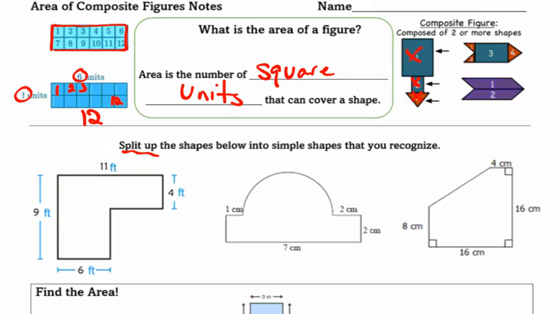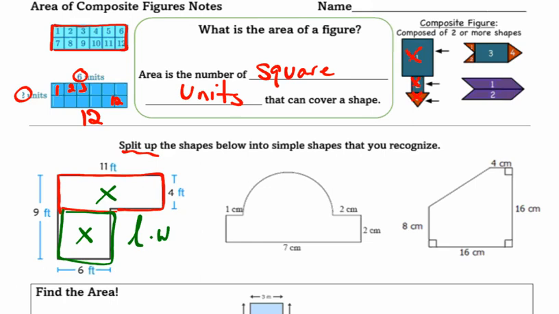This first one, I'm looking at basically just 2 rectangles. So I cut it off there. I have a rectangle on top, and then a separate rectangle on the bottom. You can find the area of each of those, and then you'll just end up putting those together for the total area. So area of a rectangle is just length times width. That's all we would really need to do. For each of those rectangles, find length times width, and add those 2 numbers together.